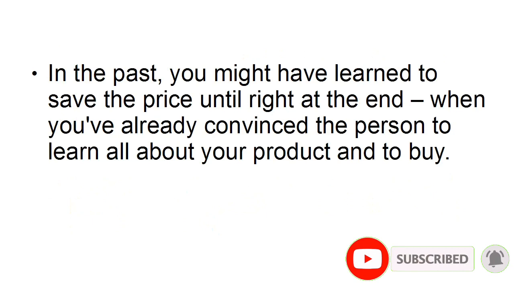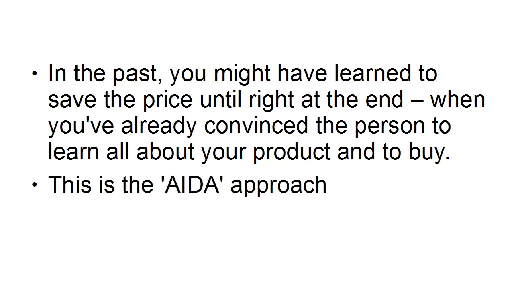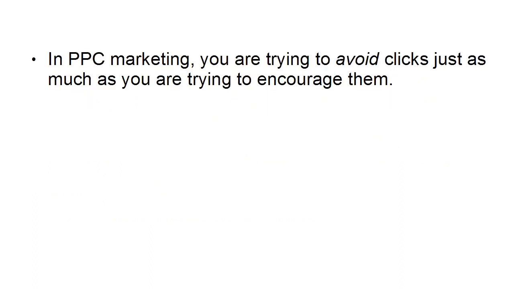Now, in the past, you might have learned to save the price until right at the end, after you've already convinced the person to learn all about your product and to buy. And this is known as the AIDA approach, which stands for awareness, interest, desire, action. Now, in pay-per-click marketing, because this is the version of Facebook marketing we're going to focus mostly on, you're trying to avoid clicks just as much as you're trying to encourage them.